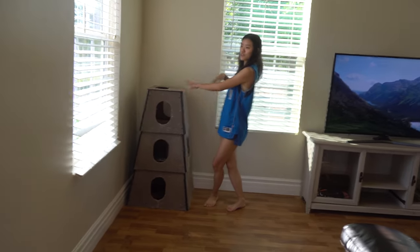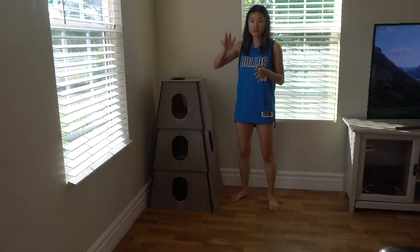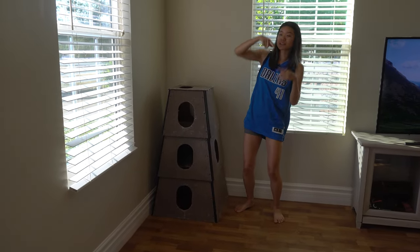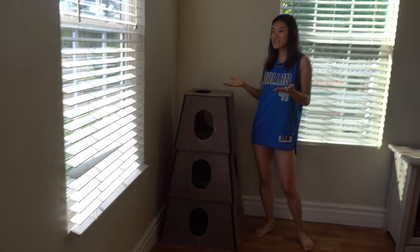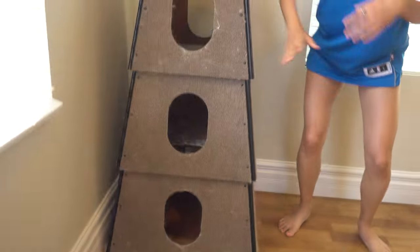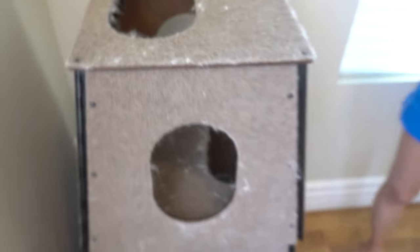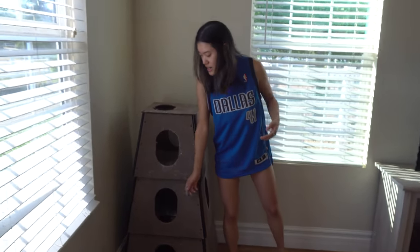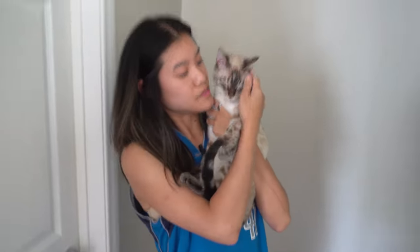Lastly in the living area, we have this cat tree in the corner. I don't like traditional cat trees — all carpet, squares, rectangles, dangling strings. This one looks more aesthetically pleasing. Each platform has a hole so the cats can go up and down and jump out from the side. My cats have really enjoyed it — sometimes one's inside and the other's outside trying to swipe at them constantly.